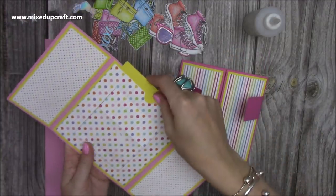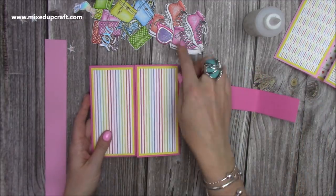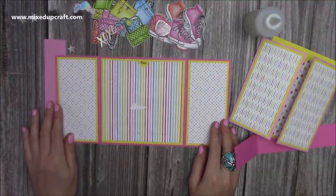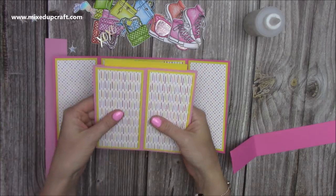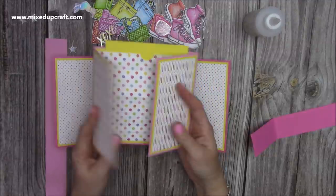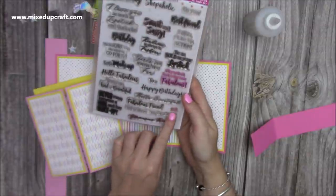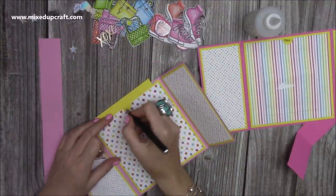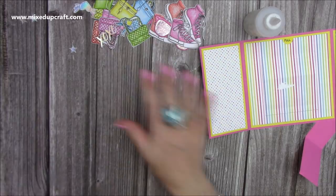That's all stuck down — you can see how it looks when it's all open. Now I'm going to focus on the second card with the stripe paper. A couple of things with this one: the mechanism overhangs slightly, which is fine since the belly band acts as the envelope. If you want to trim it you can. Also the pull — there's a pull stamp in this sentiment set but since it's sold out, I've just been writing it in, and it still looks nice.